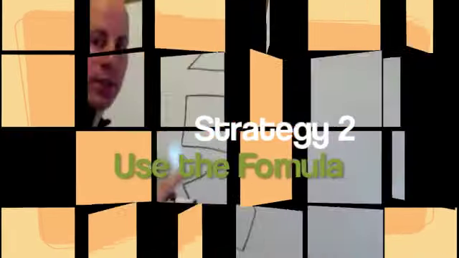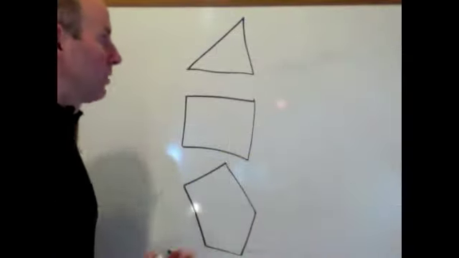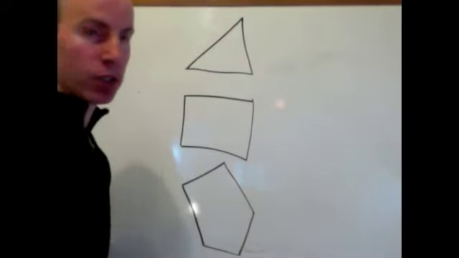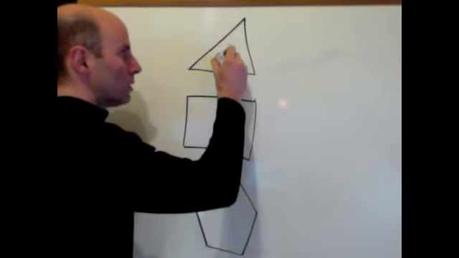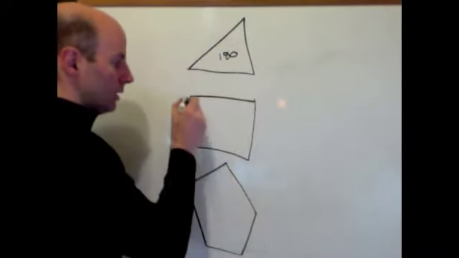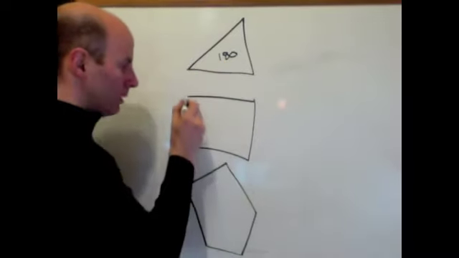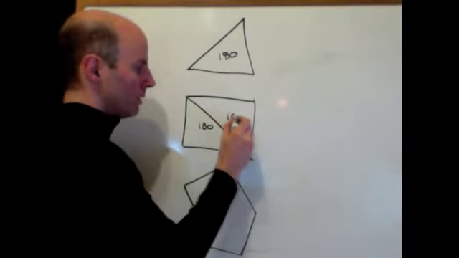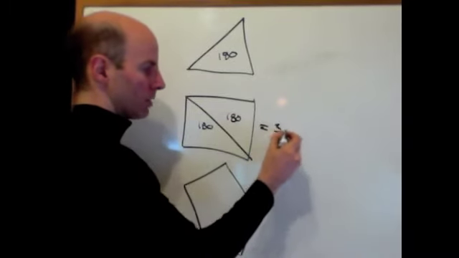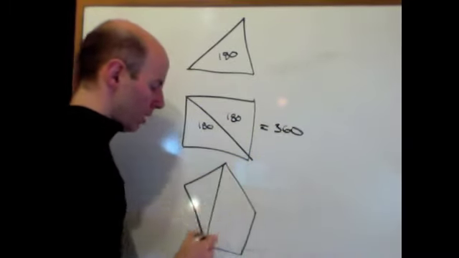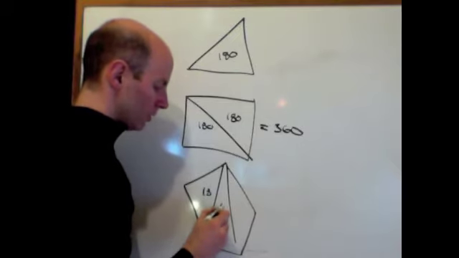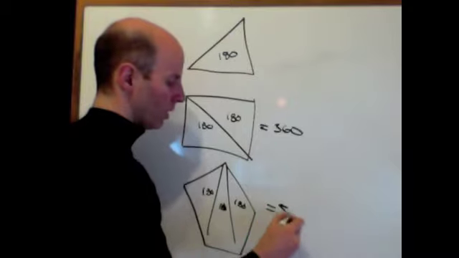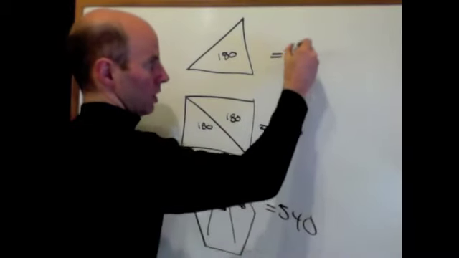There are two ways to find out the sum of the interior angles of a polygon. First, you could remember that a triangle always adds up to 180 degrees. So this one has one triangle. A square could be thought of as two triangles, which would mean a square's angles add up to 360 degrees. A pentagon, three triangles, which would be 540. And so on and so on and so on.